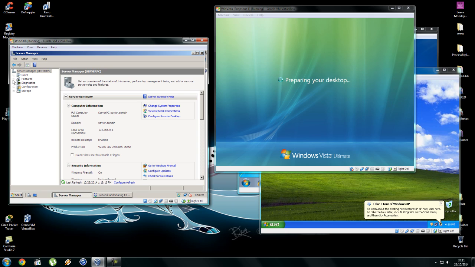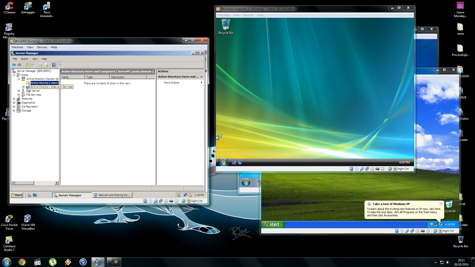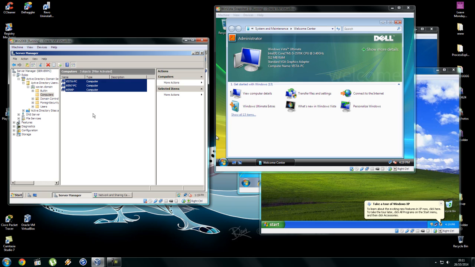Yeah, that should be everything. Let's check to make sure that all the computers are connected and showing up on the server side. Boom. That's a wrap.